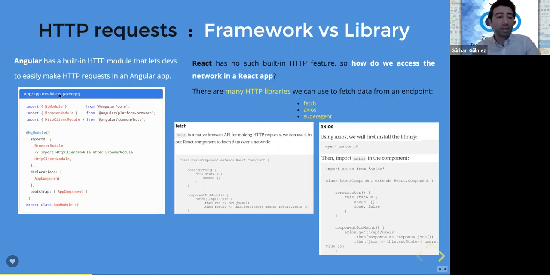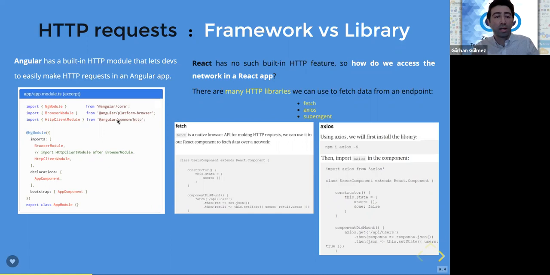Let's look at Angular. As you can see, Angular has its own built-in libraries, and you should know them. There is no choice in the beginning of Angular. Yes, you can use third-party libraries too inside Angular, but the recommended one is using built-in libraries.